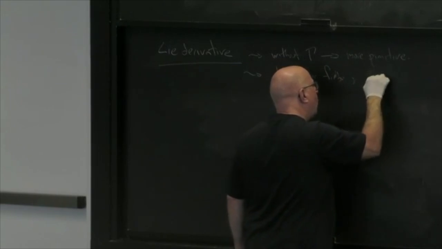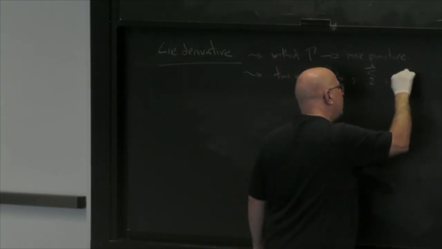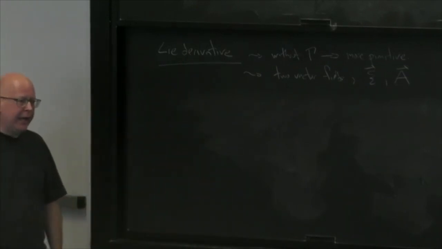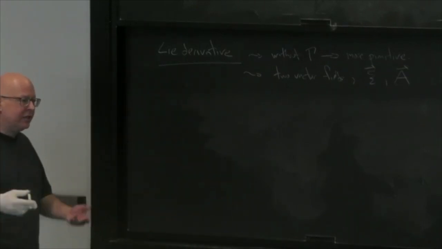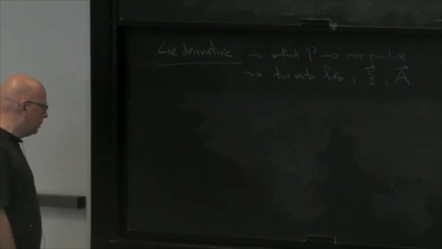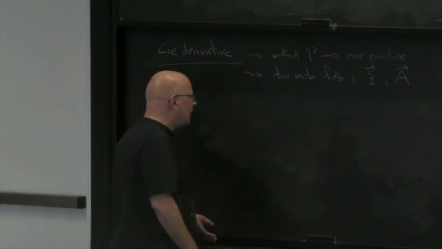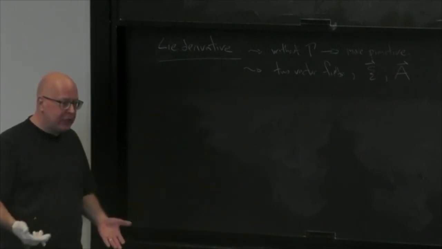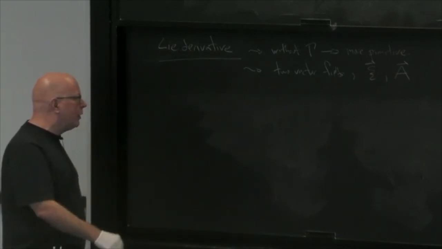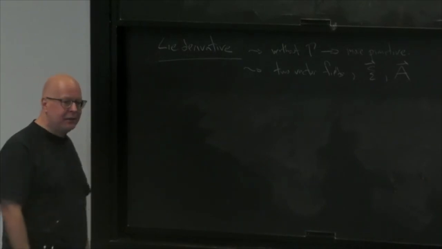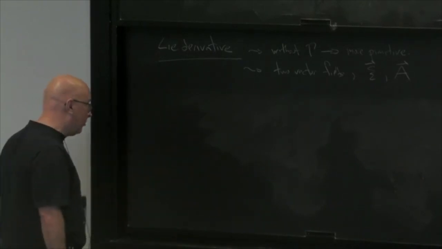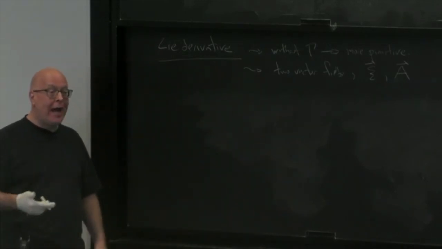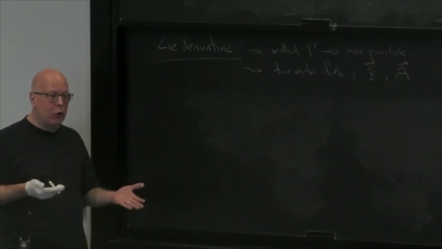I'm going to call one Xi, and the other one I'm going to call A. Xi is going to be my favorite one, and A is going to be the thing I want to differentiate with respect to the other one. So here's the idea. I'm going to set this up purely geometrically, and then when we're ready, we're going to do a little calculation that shows us what this is all about. So I have two vector fields, and therefore I have two sets of integral curves.